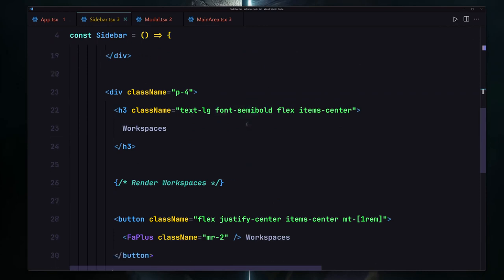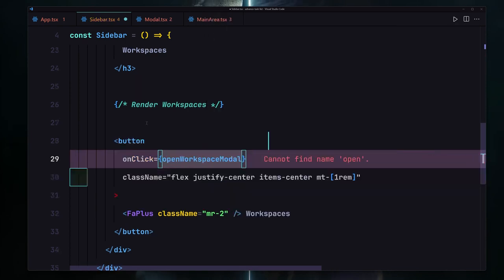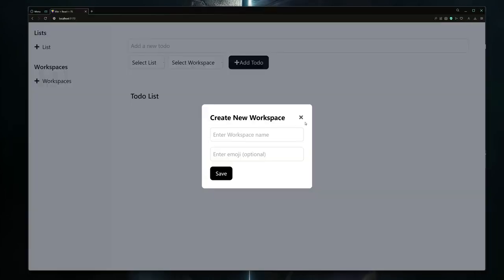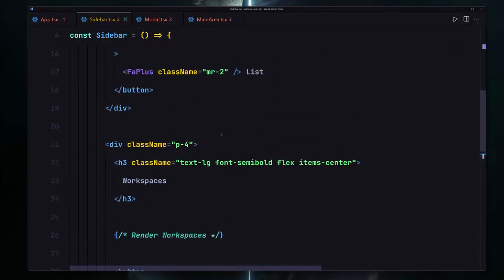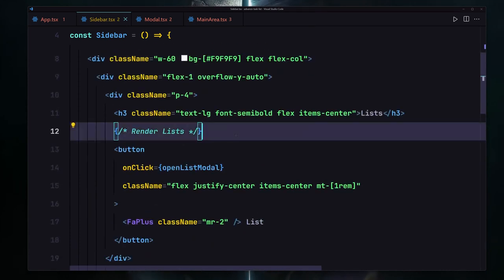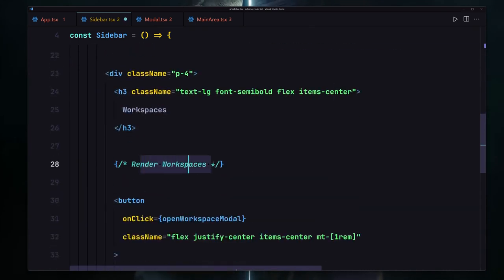Which means we also have to attach the onClick event handler on this button as well. So I'm going to write the onClick event handler and render my openWorkspaceModel right here. We are still going to be getting this model. If I click on there once again, it will make it disappear. So the final thing that we have to do, and I'm super excited about this one, is take care of rendering the list and also rendering the workspaces.